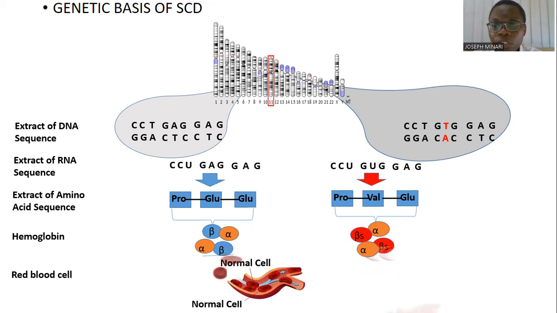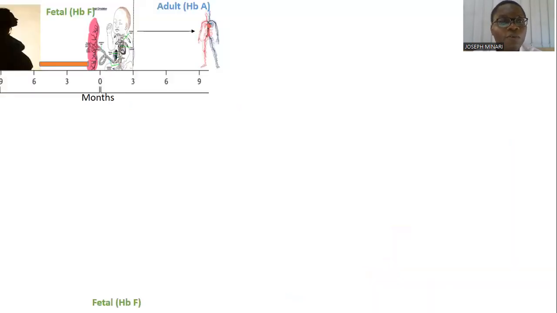This sickle cell shape is going to affect the flow of oxygen around the body. And they are also very fragile. They might not live long. And all this can lead to the complications that have earlier been discussed in this video. Now, where does the CRISPR come in? Before we talk about the CRISPR, let's look at this.